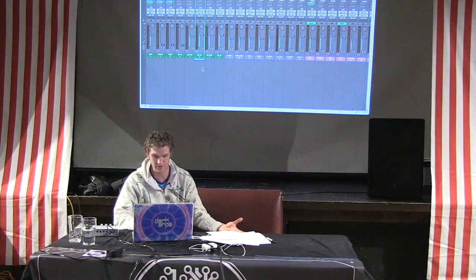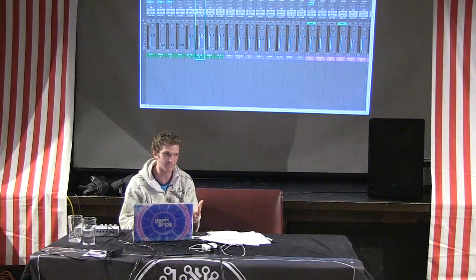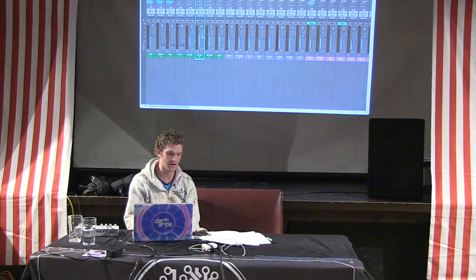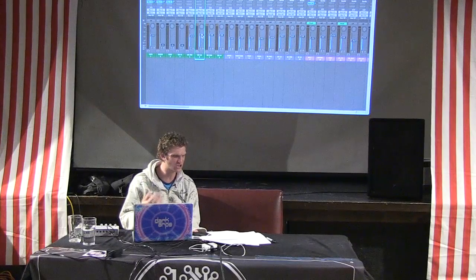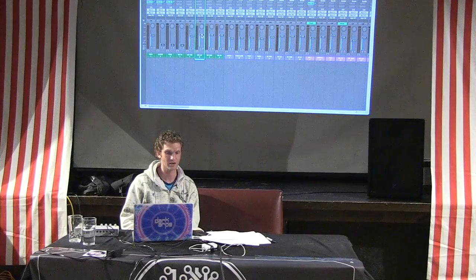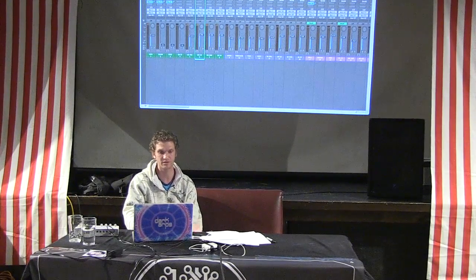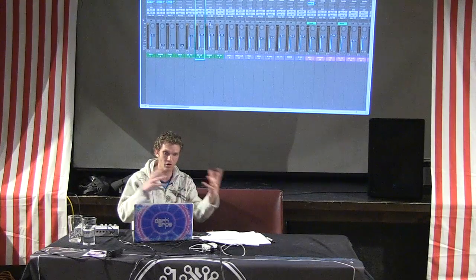That's another great thing about this 3-bus multi-band setup: you can just have more of the low end in your drum kit, which is not the same as boosting the EQ in the low end. It's just not. You can compress that. I can put a compressor on this. You can't do that with an EQ on the whole drums mix.